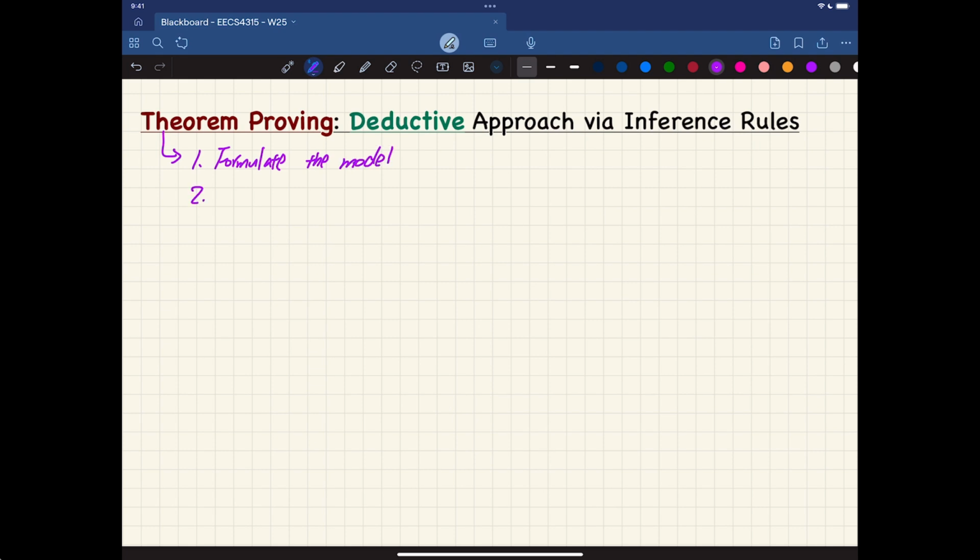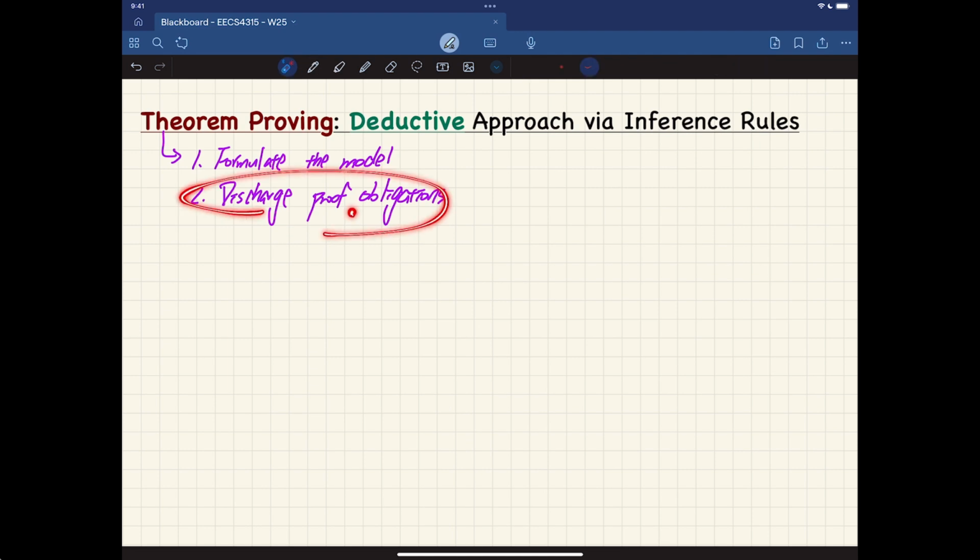Number 2, discharge the proof obligations. These are basically the two things. Of course, as part of the second step, you also have to formulate the proof obligations before you can prove them. Let's take a look at part number 1. What do we need? We may have some constants.